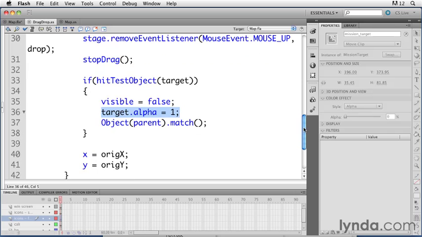The object that you dropped is always going to go back to its original X and Y position. The reason why we're doing that is to make it easy to reset the game later on. Then what happens is we're running the map class's match method that we just defined. So now, when an object is dropped in the right place, it snaps in position, and the interactivity for that object is disabled. In addition to that, we've set up a hand cursor for when you roll over any of the interactive objects.